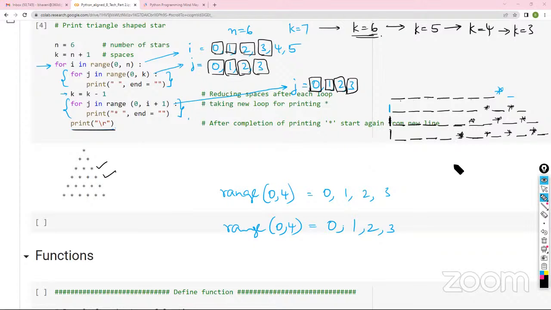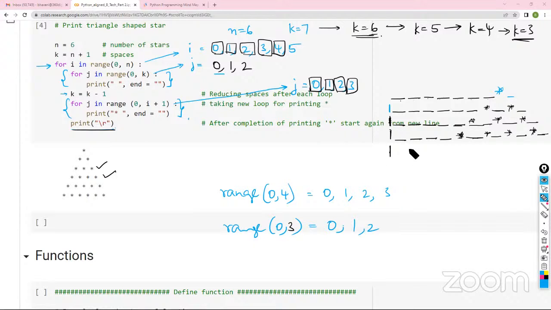Okay, 2 more things and then I think we'll be done. So now again, carriage return would get back the cursor to the initial position. Again, it goes to the for loop, this time n equal to 4. And for j in range of 0, comma k, now the new k value is 3. So if the new k value is 3, you'll have only 0, 1, and 2.